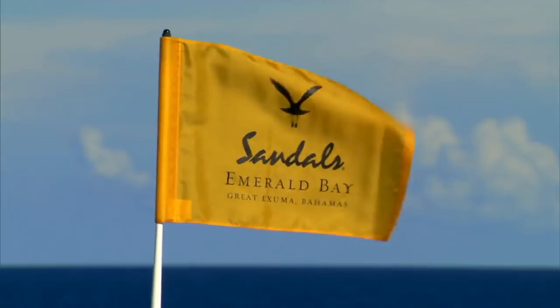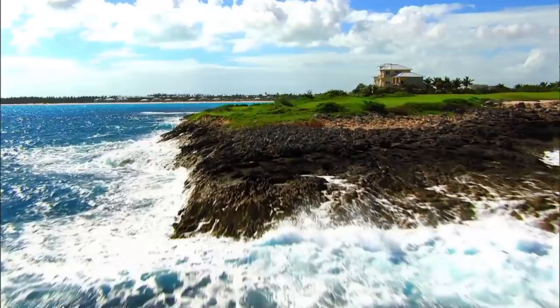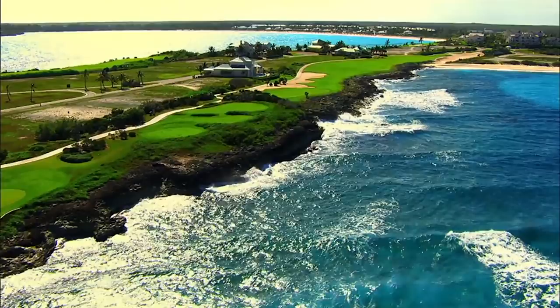We originally asked to build this golf course on Emerald Bay, gosh, maybe 15 years ago. And now the layout is magnificent. You'll see when you get there, it's actually six holes right on the ocean. It's challenging because it's very narrow, but at the same time, you're in trouble. I'm in trouble. So your game is going to be better than mine, so don't worry about that.